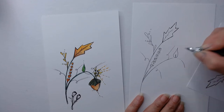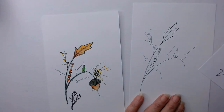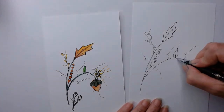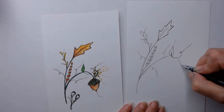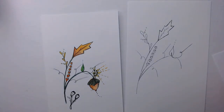And I put a line in it. Now this line that I put here in the center, I'm going to bring it on down and make it part of a curly Q line. Just thought it made it interesting. And I put a few dashes up there. Yep, just wanted to make it interesting. I'll go over that a couple times. There we go. So hanging at the bottom here of this swoosh line is something like an acorn.